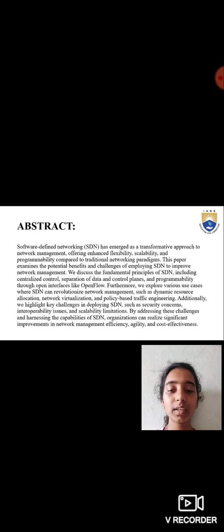This paper examines the potential benefits and challenges of employing SDN to improve network management. We will discuss the fundamental principles of SDN, including centralized control, separation of data and control planes, and programmability through open interfaces like OpenFlow.